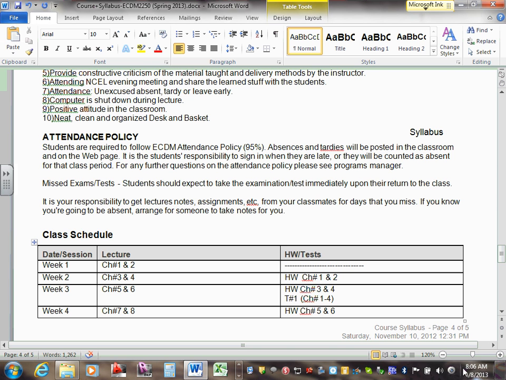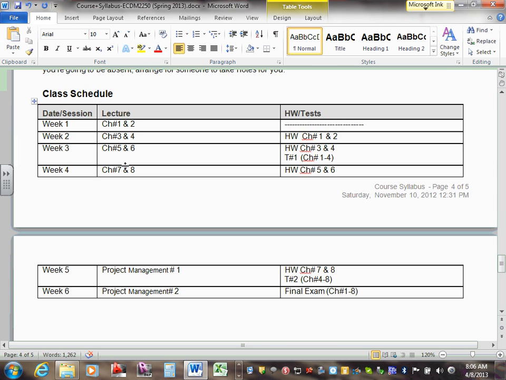Okay, here's the most important thing, guys. Classroom schedule. This is the map for the 6 weeks. Week 1, which is this week, I'm going to go over chapter 1 and chapter 2, Andrew, from this book. Immediately after the 2 chapters, I will ask you to do the homework for the chapters. So the week after, on Monday, guys, my expectation is that you have done chapter 1 and chapter 2.